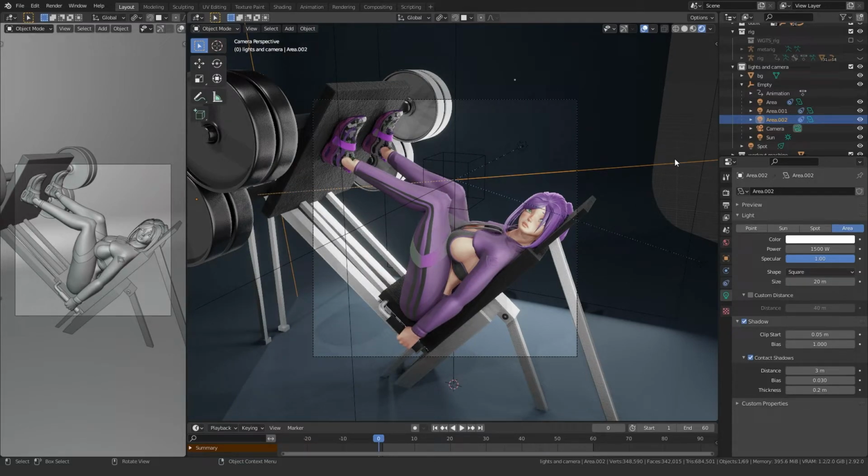Anyways, here I'm adjusting the background color. I think I ended up using a gradient with multiple colors.